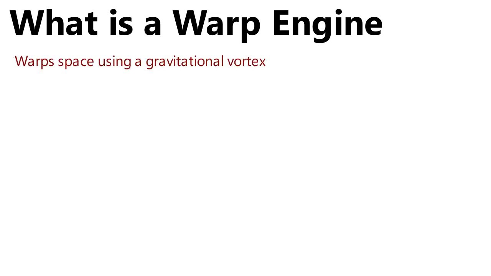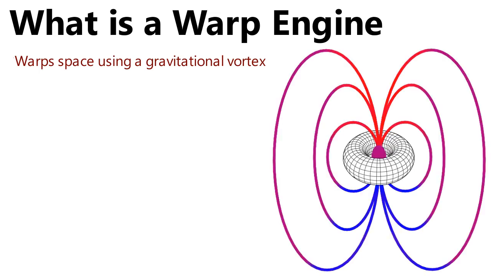A vortex is just a shape, like a whirlpool or a tornado. They happen all over in nature. Now, space is just made up of energy. In fact, there's enough energy in a piece of empty space the size of my fingernail to power a city. But not all space is equal. Some space has more energy in it than other space. And gravity is the way we perceive these differences in the energy of space.